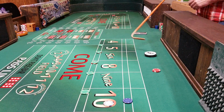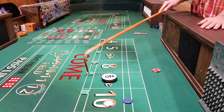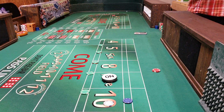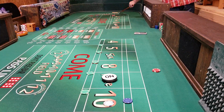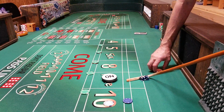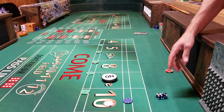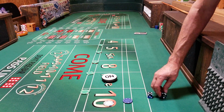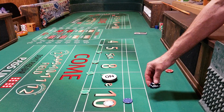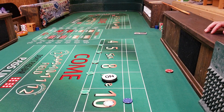Okay, it's going to be a 9. It's going to be a point. Matter of fact, that's just what I'm going to do here. I'm just going to leave my money up here, so I got to move these chips around. $10 take. Plus, it keeps all these chips out of my way so I can drag these dice up here and got no obstacles up here to go around every time I bring the dice up.